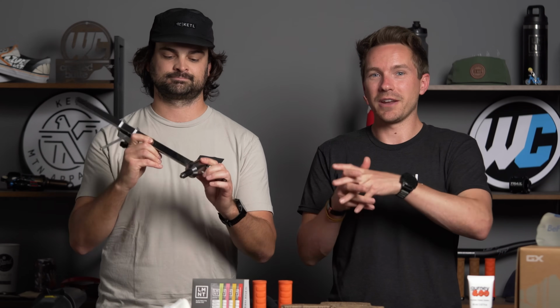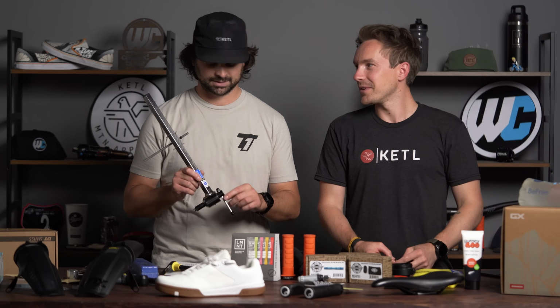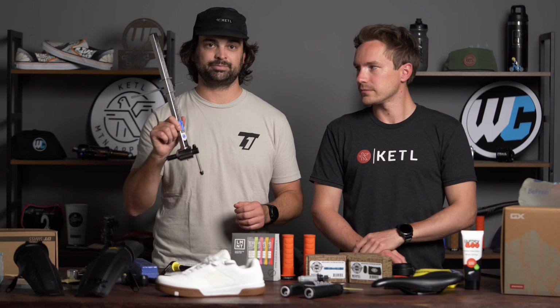When you start working on your own bike and you get a nice toolkit built out, most toolkits don't come with this, but if you want to level up your game in terms of tools that will prevent you from having to go to a local bike shop all the time, for all your friends. Yeah, it's basically that and then a truing stand. Those are like the two core things that can make you do all your home mechanic stuff. Well, 97% of it. That's right. This is like the missing piece of the drivetrain alignment puzzle right here.